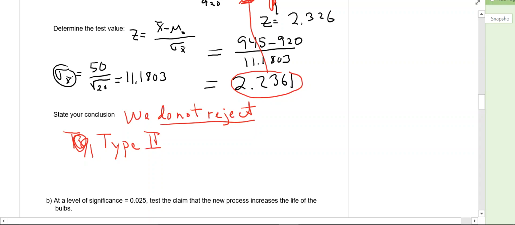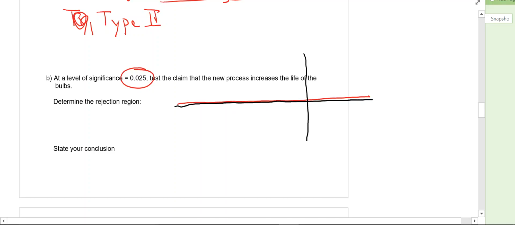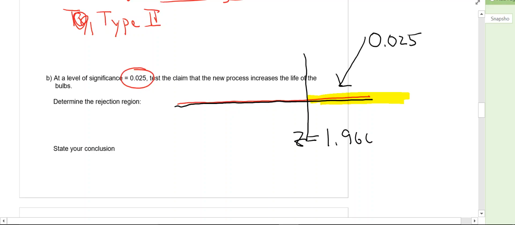All right. Now, in part B, we're working with the same problem, but we're going to change our level of significance to 0.025, all right? That means we're going to look at a slightly different rejection region. Once again, there's going to be a point such that if we are above that point, we are going to reject, correct? At a level of 0.025. That is, under the assumption of the null hypothesis, the probability the sample mean turns out to be in this region is going to be 2.5%. Once again, we're working with a z-table, so this is a z-score. If you look up the z-score, you should find that it is 1.960.